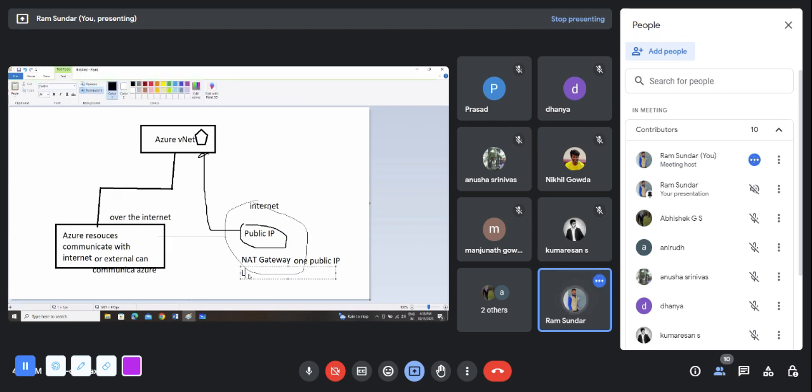I'll tell you: the load balancer. The load balancer also has one public IP, and Azure Firewall. Okay, so these are the four ways an Azure resource can communicate with the internet. At the same time, the internet can also communicate with the Azure resources using these four options.